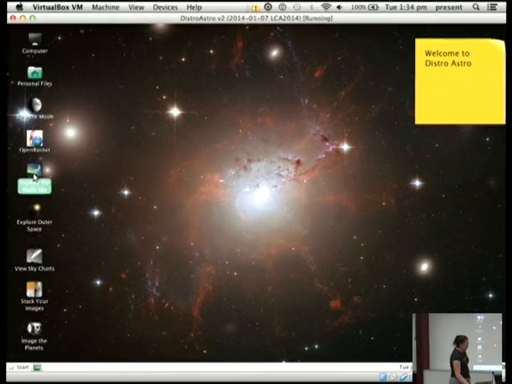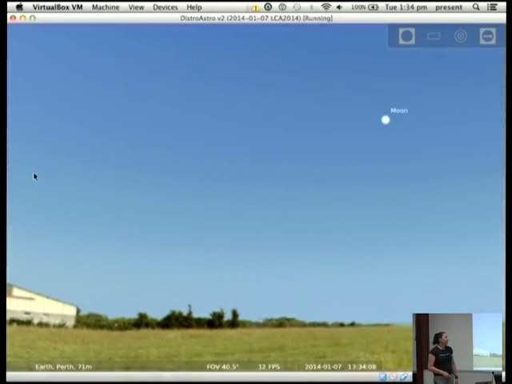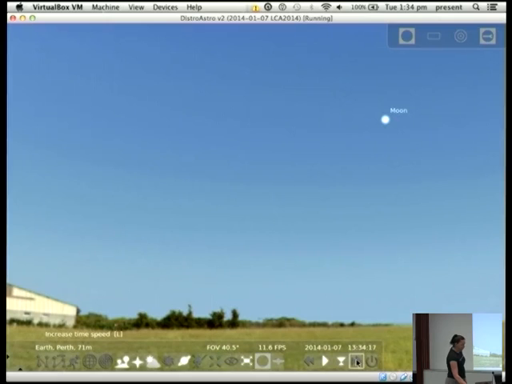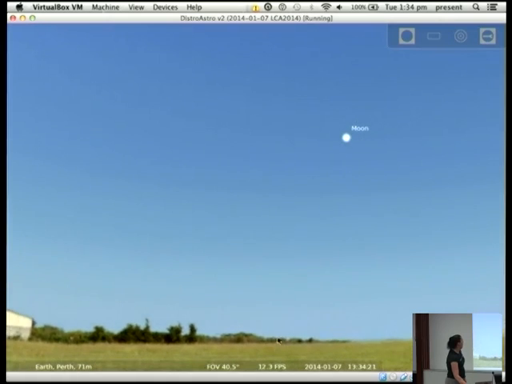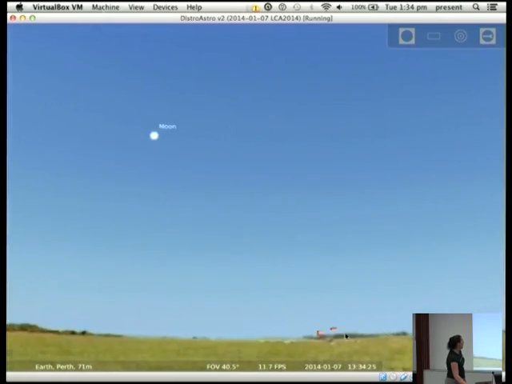Stellarium is a planetarium app. Very cool, just generally to be able to see what's going to be up later in the night or at specific times or dates. It's a very cool kind of learning app for children as well who may just be getting into astronomy. That's the current time and date at this location in Perth, so that should be what we're seeing outside at the moment.